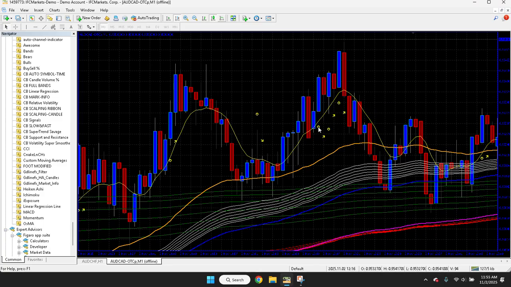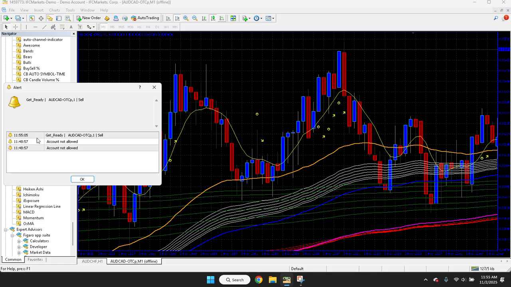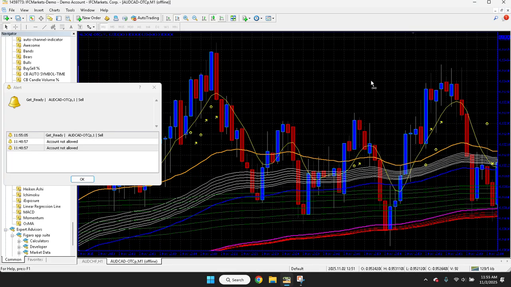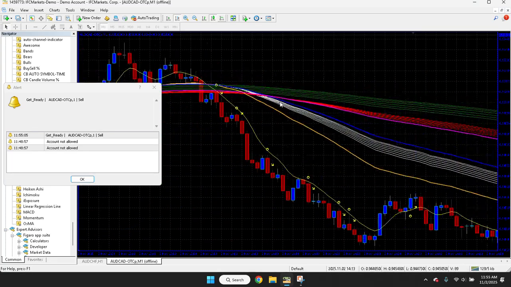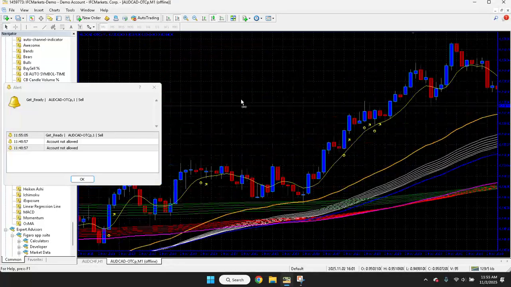But one of the things you can do is, if you're recognizing things, you've seen it cross over here above the linear regression. So instead of waiting for the arrow on this, you can get your trade in right in this area, and you probably would have won. Okay. Let's go ahead and look at the current signal that's just come up.